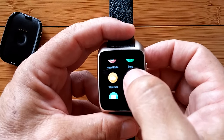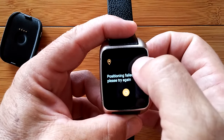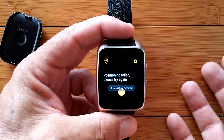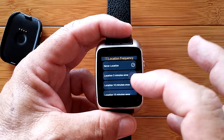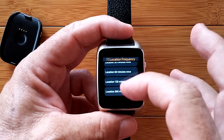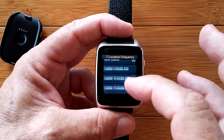Location, it goes out and tries to update your location. Again, it's prototype, and I don't have it fully set up. But what's nice about this is you can turn it off if you want to save battery power, and it's not going to give you updates. However, you can set location update to the watch in 3 minutes, 10 minutes, 15, 30, 60, up to once every 3 hours, 360 minutes, so forth.